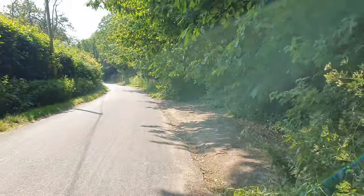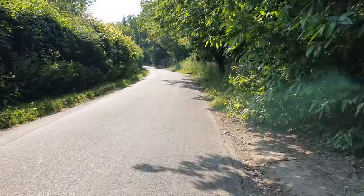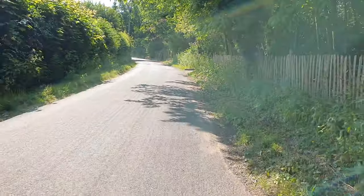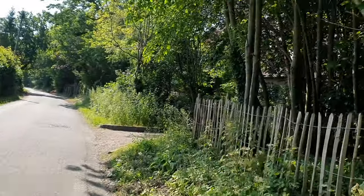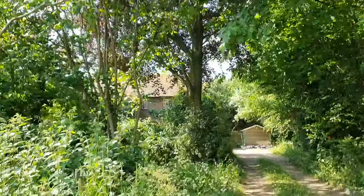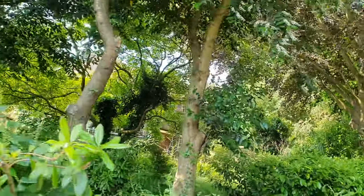There's a really interesting house coming up, which the last time I walked here hadn't been developed, but it looks like something out of the 1930s. We're very close to West Malling Airfield, as was, which was used in World War II fairly extensively. And I like to imagine that Guy Gibson or somebody like that lived in this place. But as you can see, they haven't put any double glazing in. It's just the original windows by the looks of things, which I think is quite nice. They haven't ripped them out. And it looks just probably as it looked when it was first built. Nice house, very nice. Probably worth a fortune.